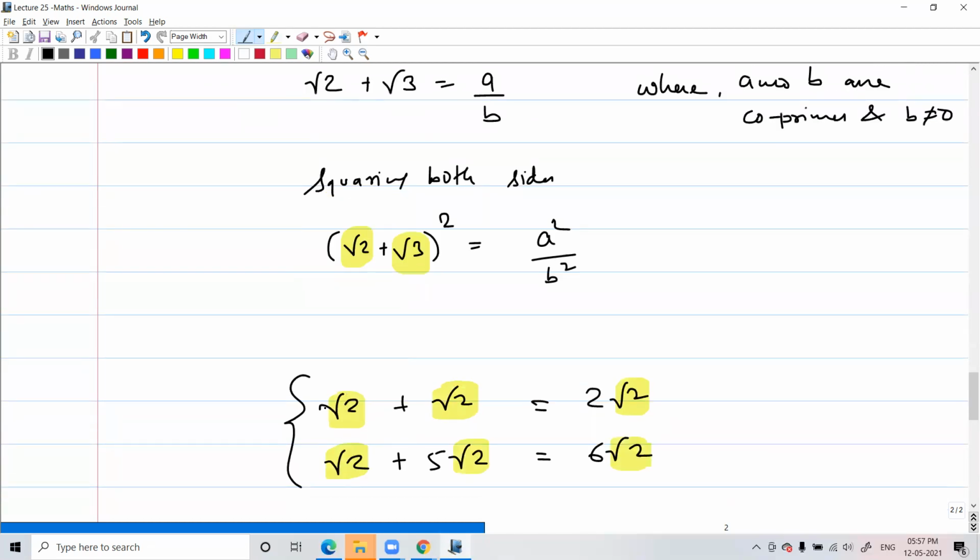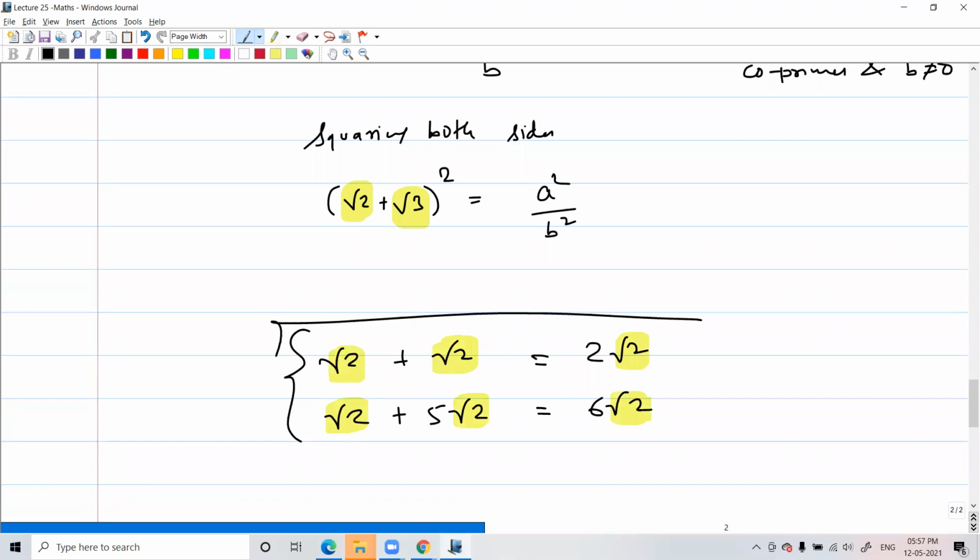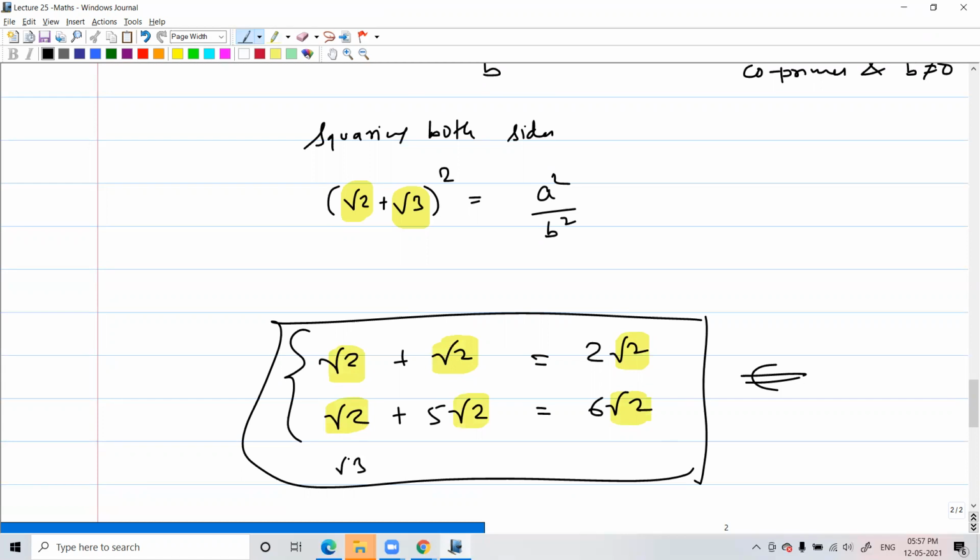So yeah, let me put this aside. Make a note of this. Whoever had confusion with this, I'm going to erase this from here. Make note of this one quickly in your notes. Same way, root 3 plus 4 root 3 will become 5 root 3. So root 3 terms can be added with root 3 terms. 4 plus 1 becomes 5. Can I erase this now? Tell me. Sir, 1 minute, 1 minute.